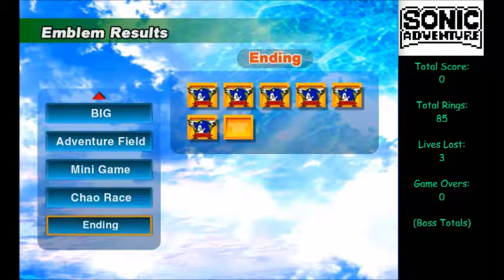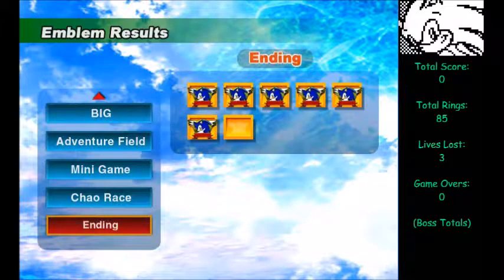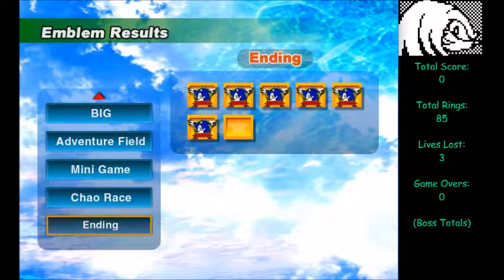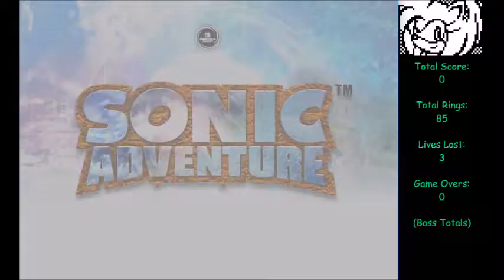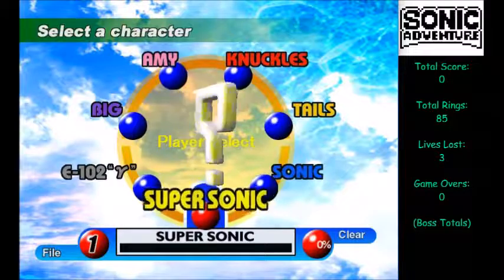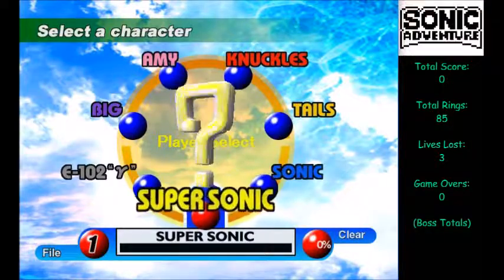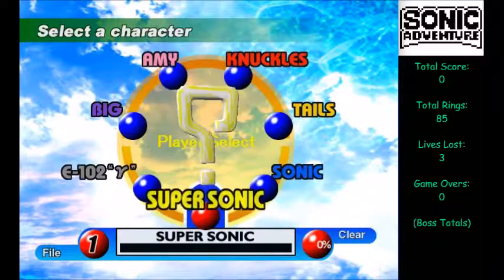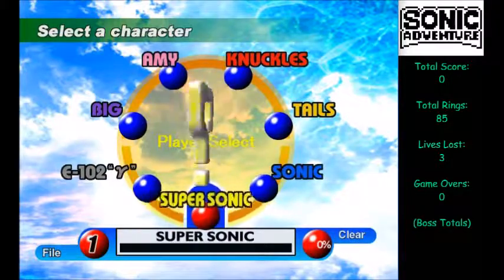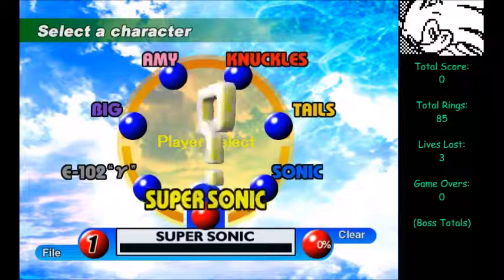Next time in Sonic Adventure, we are finally going to be doing Super Sonic, which is the last story. Select a character. You know, the question mark character, because we already don't know who Super Sonic is at this point. The only story we haven't done, but it's an appropriate place to get the 125th emblem.